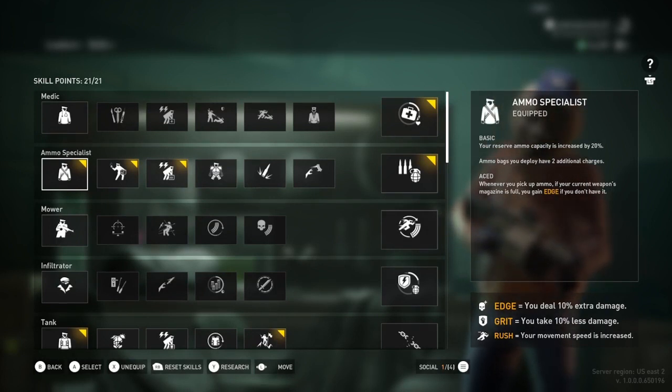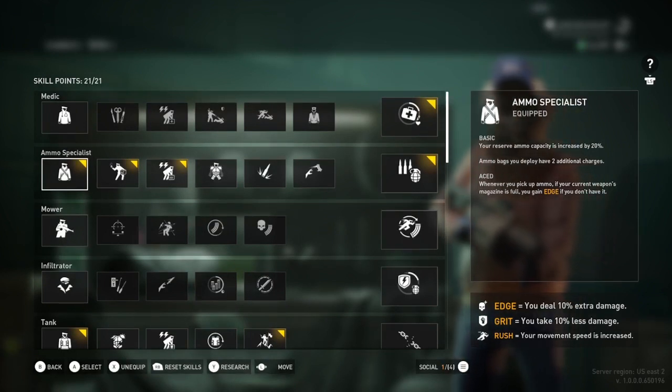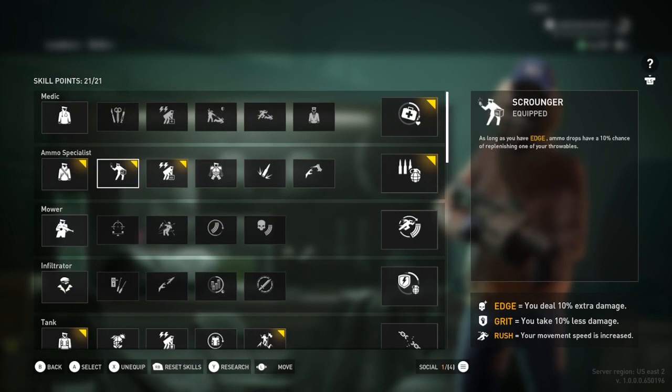After that, we're gonna go ahead and jump straight into Ammo Specialist. We're only using this to get to the other perks that are the upgrade skills in the line. So yeah, this is good that we have two additional charges as well as extra ammo, but we really want Scrounger, because Scrounger makes it so we replenish our throwables without actually having to pick up an ammo charge, and that's what we want. That's what keeps it so you never run out of grenades. You always have endless grenades to throw.